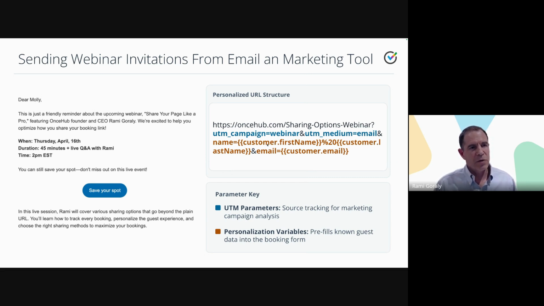This is almost always done in marketing tools, CRM tools. What you can do is you see these curly brackets. Instead of adding a specific name, when you send the email from a marketing tool, you can add dynamic variables here. So customer first name, this %20 space, customer last name, and email is the customer email.